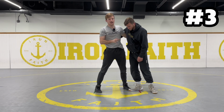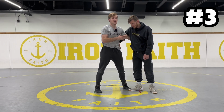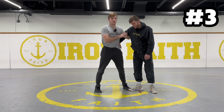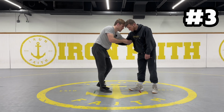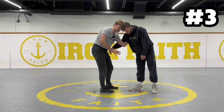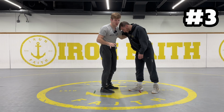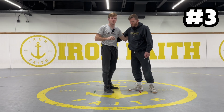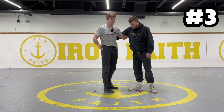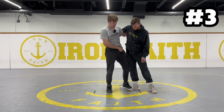I think high crotches do work well, but the problem with the high crotch and the underhook positioning is you lose the underhook itself. So as you go back to here, they can crank down more and it's very tough to get that space in there. It's not impossible. I've seen people hit moves from these type of positions. There's a lot of variety. I put it all inside my underhook video, but for the sake of where I like to be in this throw by position, I switch lead legs and keep my left leg forward.